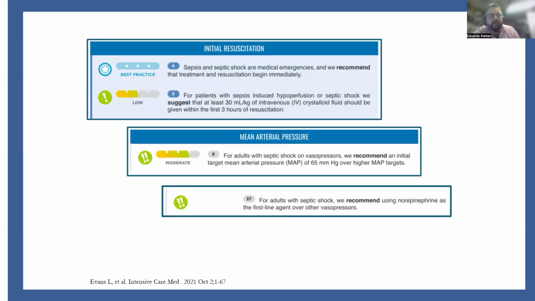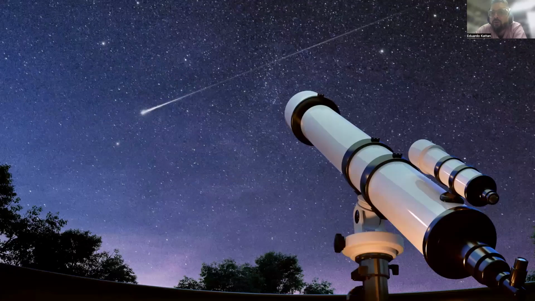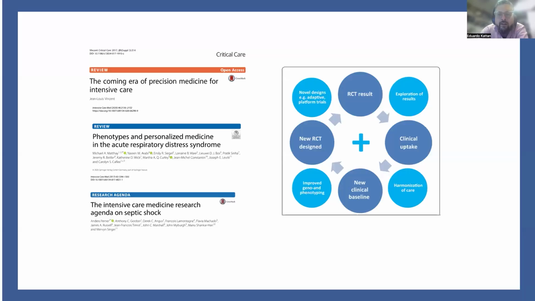This was taken by the Surviving Sepsis Campaign. They recommended using capillary refill time as one adjunct of tissue perfusion monitoring. But we still followed this stepwise approach: fluids first, vasoconstrictor second, and finally inotropes. And how could we move forward and try to improve the results of our resuscitation practice, bridging in all the new information we already had from these years?